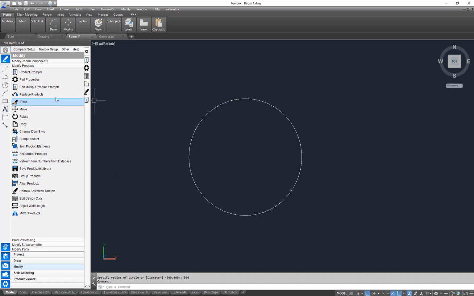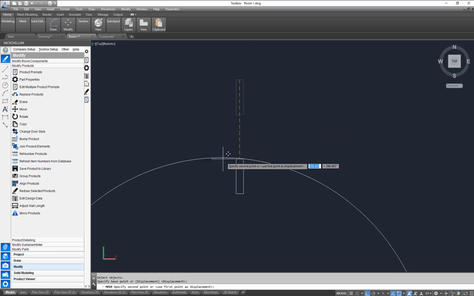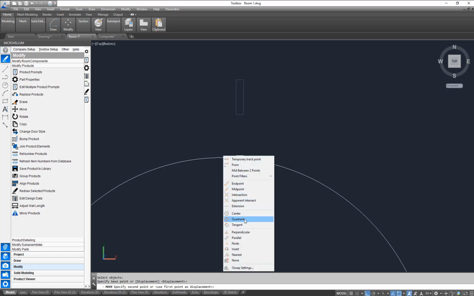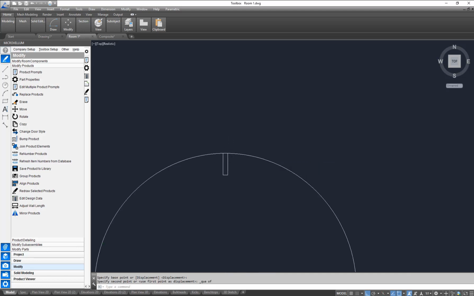So in a plan view here, I'm just going to come down and get our draw rectangle. And what we're going to do is key in 18,80. And that's going to be our rib size there. So it's coming up to our modify menu. I can just come up here and go to our move. So I'm going to just select what we want to move and hit enter. I can just choose our midpoint here. What you'll notice here, it's not quite snapping to the point of the circle where I want. So I can hold down shift and right click and turn on any snaps that aren't permanently on. So now you'll notice it's snapping right to where I want it to be.